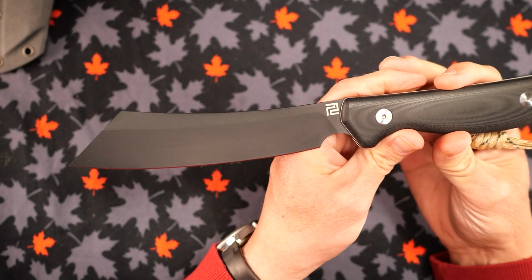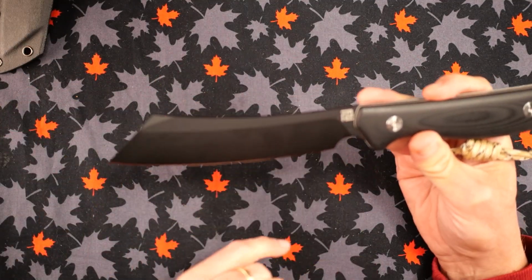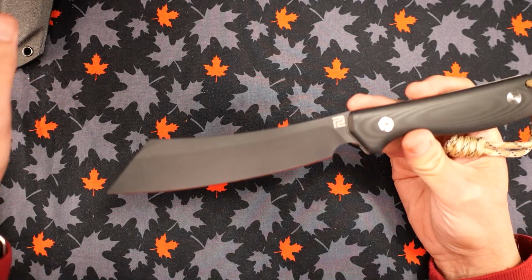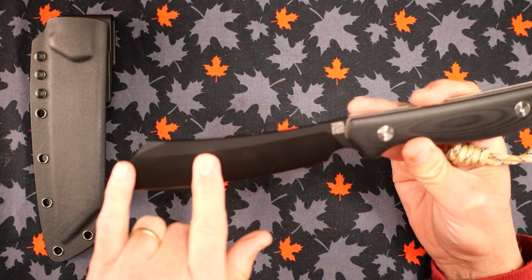The knife, what do we got? They call this the Tomahawk, and it's only available with this black coating, and I think that's going to be a disappointment to me. Let's put that on the screen right there, because yeah, I think that coating is going to get damaged.